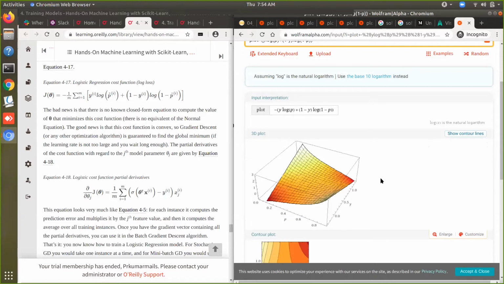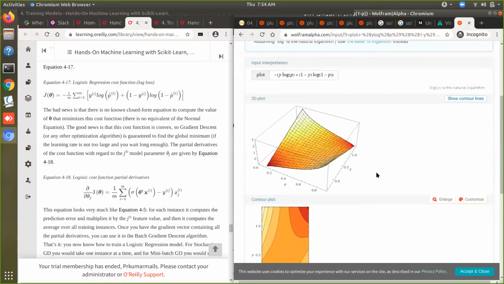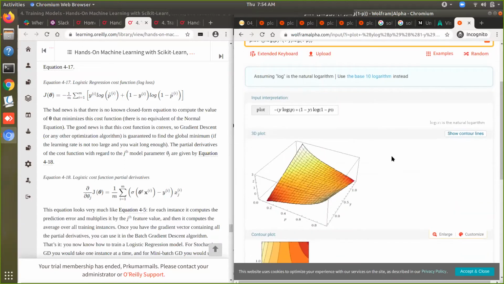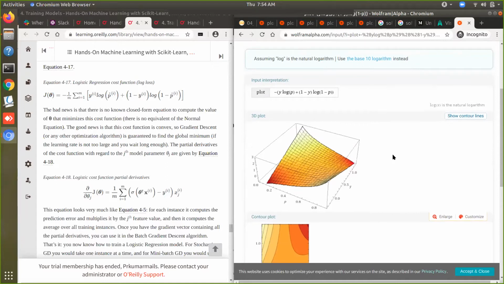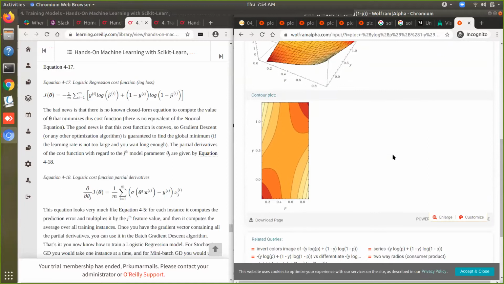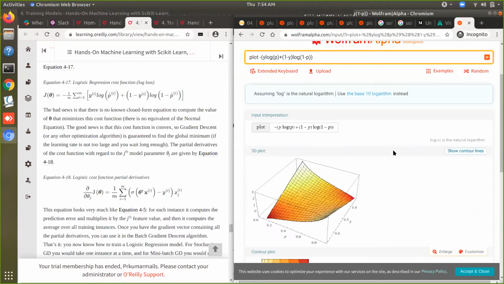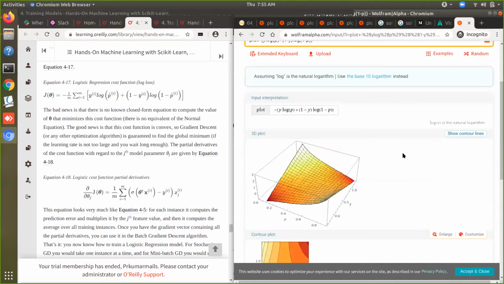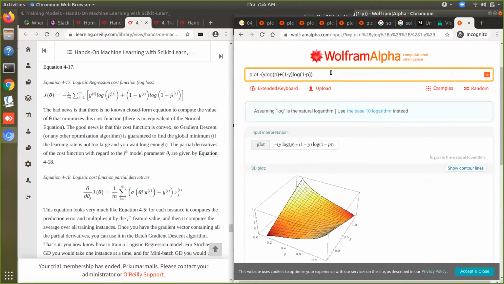So what you could do is take a slice through the p-values for y equals 0 and plot that, and then plot another slice through y equals 1, and overlay them on the same plot. That would give an interesting plot. Do you see what I mean? Take a slice through y equals 0, parallel to the p-axis, and another through y equals 1, also parallel to the p-axis, and look at those two curves.